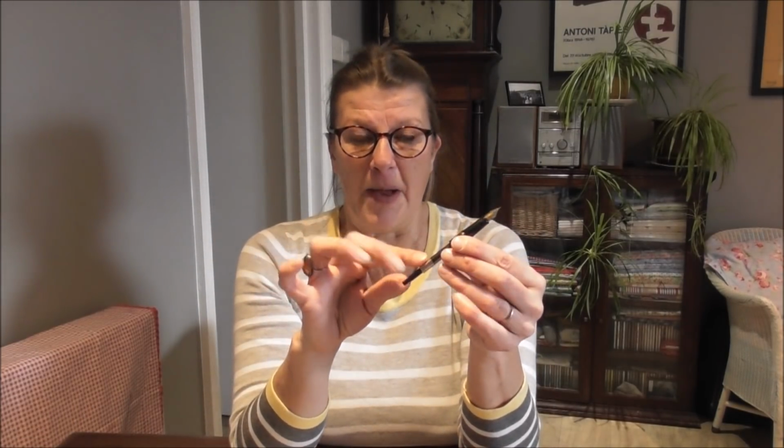Quite a few ink pens these days, or any days, use disposable ink cartridges. So you see little packets of 4 or 5 ink cartridges that you shove into your pen, use until they're done, but it's still a great chunk of plastic that you have to throw away. So I always buy my ink, trying to do this single-handed, I just bought some new replacement because my old one's finished.